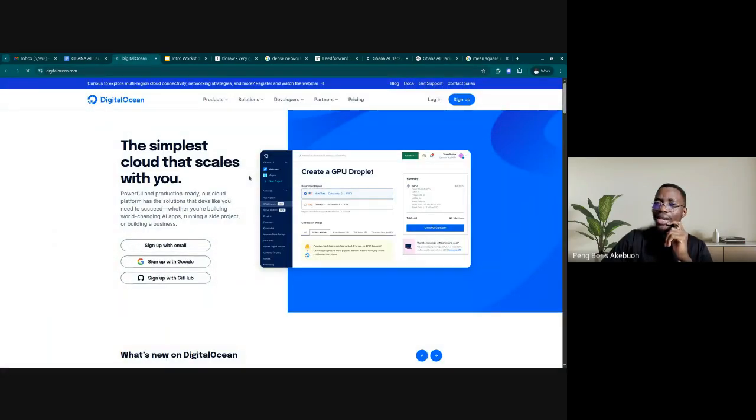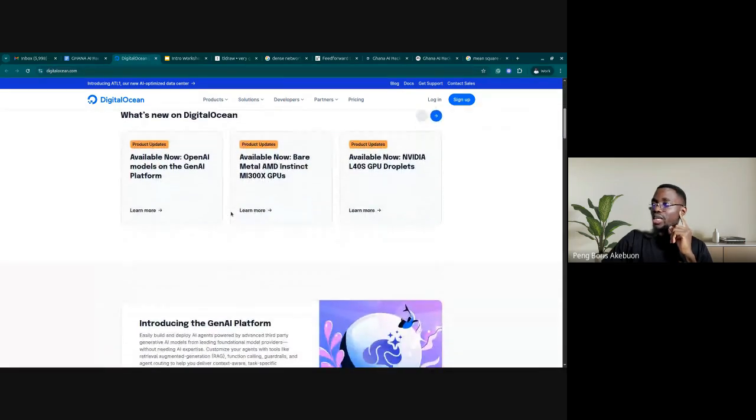I don't know if anyone has heard of DigitalOcean, but it is something like Google Cloud, and they have servers which you can set up easily. I would say it's a little bit less expensive compared to GCP or Amazon Cloud. So feel free to check it out.